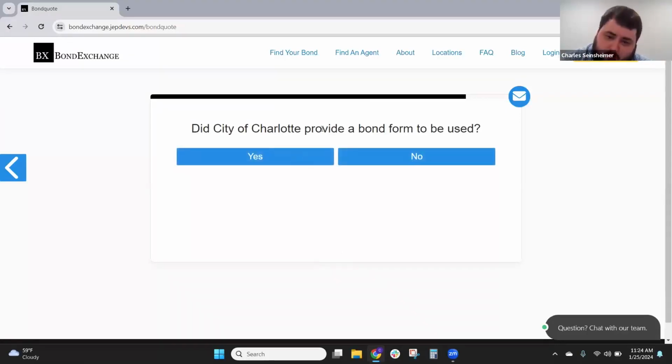So did they provide a bond form? Often a municipality will have their own bond forms they want it written on. Sometimes the language of the actual bond form is something that maybe a city lawyer wants in a specific way. And in that case, we're happy to accommodate. So definitely click yes if there is a bond form that needs to be used. It's again something that we just want to make sure you get the right thing the first time. So we're going to say no, though, because we do have, of course, our own standard issue bond forms if the city of Charlotte did not have a bond form to use.